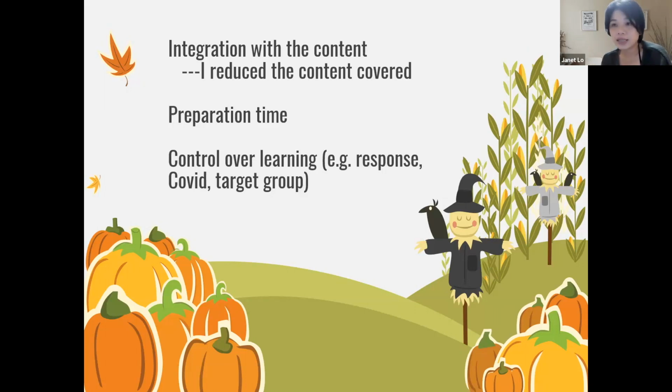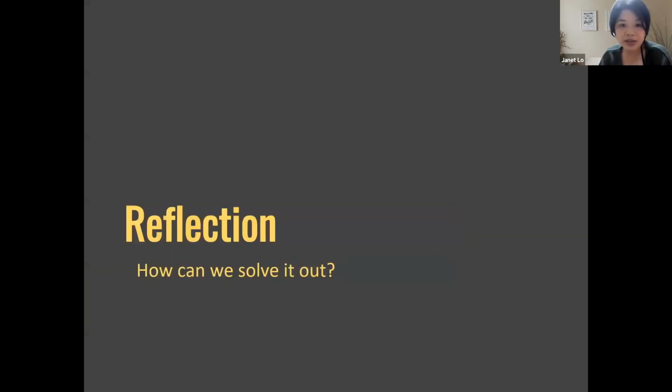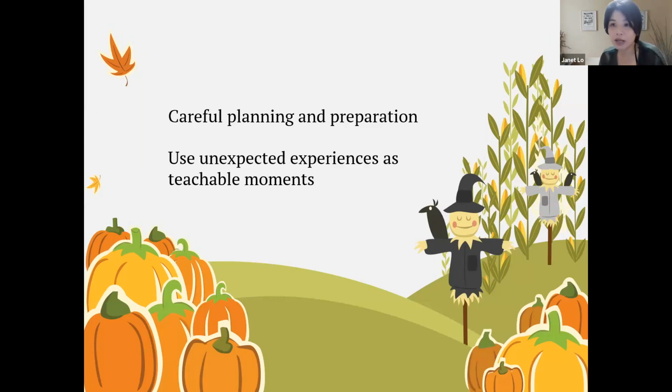So there are some problems, but how we solved them is, I think planning is very important, as I mentioned, because I think planning includes preparations, not only the physical preparations, but also psychological preparation. Before we asked the students to deliver a course lecture to the high school students, we already told them we may have other arrangements because of COVID-19 or the pandemic. So we hoped that they could prepare well for it, and no matter whether we deliver it online or in person, they are still fine with it.